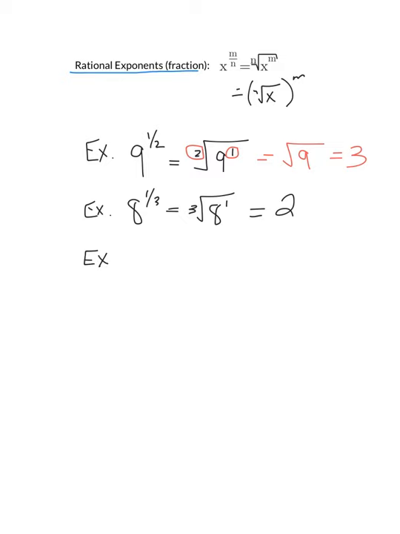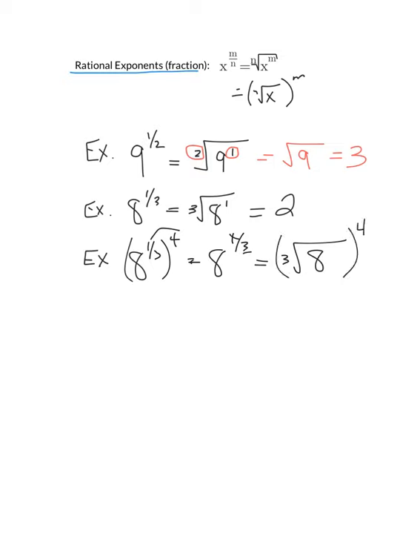My next example is going to be 8 to the 1/3, all to the 4. We know that when we have a power of a power like this, 4 needs to be multiplied by the 1/3. So this is going to be 8 to the 4/3, which we can rewrite as the cube root, because my denominator is 3, of 8. Now we have options here. So option 1, we can put all of that to the power of 4, or, and I'll leave a little bit of space here, we can do the cube root of 8 to the power 4. So I'm going to go ahead and finish option 1.